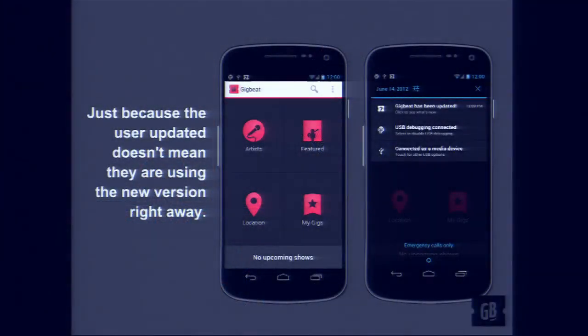So we didn't want to just pop up a dialogue or pop up a screen that says, hey, what's new? By the way, thanks for using the app. We wanted to really be as unobtrusive as possible. So if you go to the next slide, what we were doing was we'd actually pop up a notification for major releases. I want to emphasize major releases, because bug fix updates, like getting a notification every time you open the app, would be kind of annoying, I think. So we wanted to make sure that we were definitely doing this just for major releases, when we've got new features that we definitely think you're going to love.